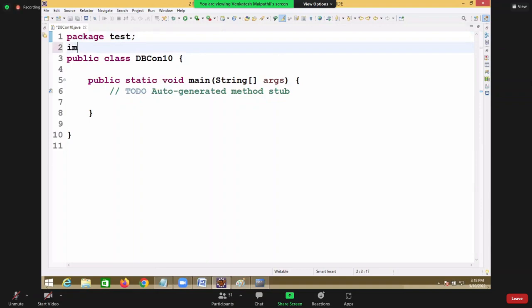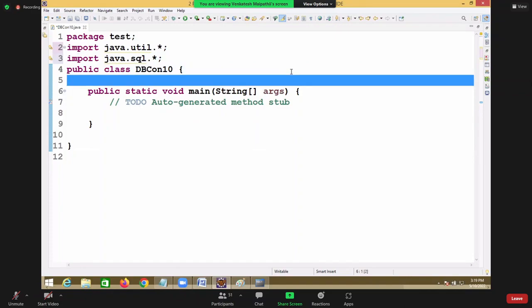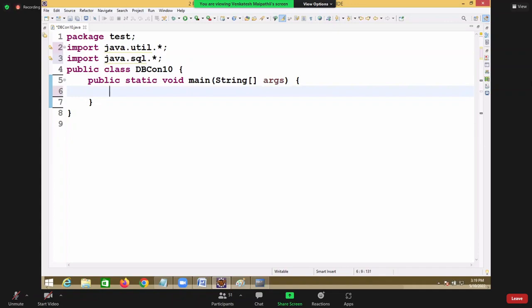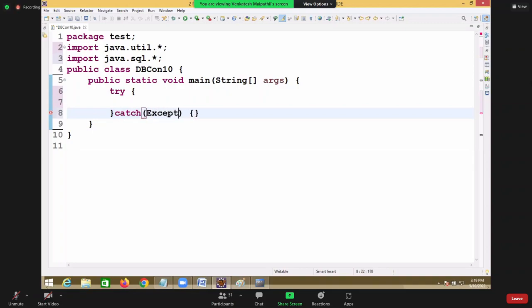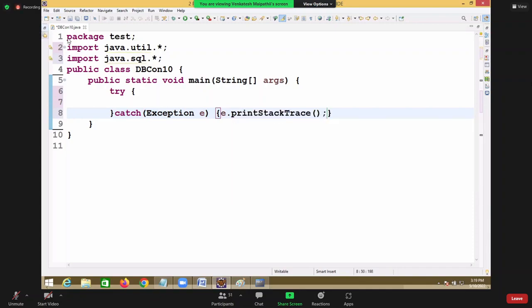So read the account number. Import java.util. Import java.sql. e.printStackTrace.